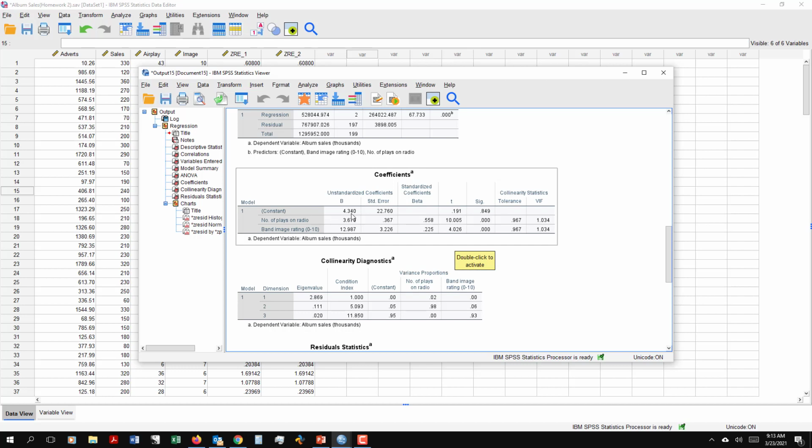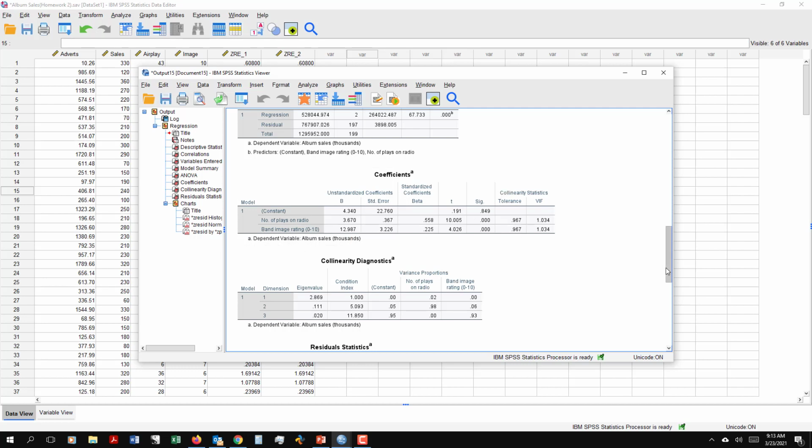So to get an album sale, we need to have an increase of 3.67 in the number of radio plays, and we need to have a band image increase of 12.987. And looking at this, we can determine that our band image is going to contribute more to our increase in album sales. It's a larger number. So the higher the band image, the more album sales we're going to potentially get.